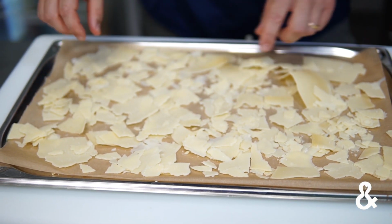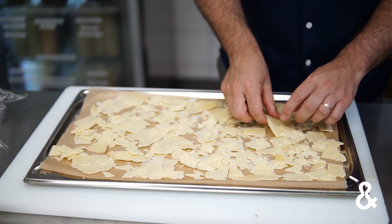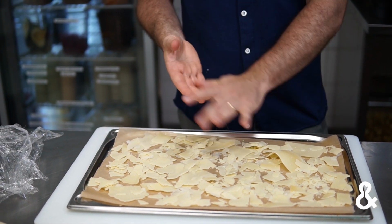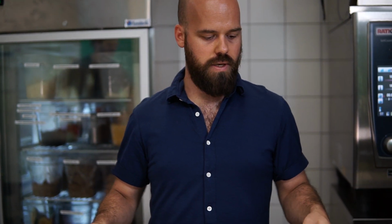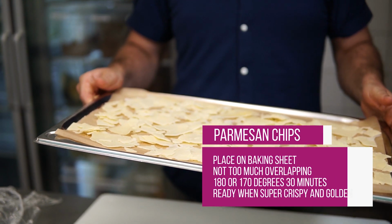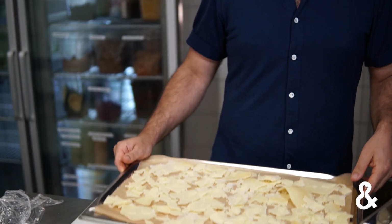And once it will melt, the overlapping will not be as bad. Okay, so this is how you put the Parmesan in the oven, 180 degrees for about 30 minutes, or 170, I think we agreed, but this will be exactly on the Garter Welle. And it will come out like this.